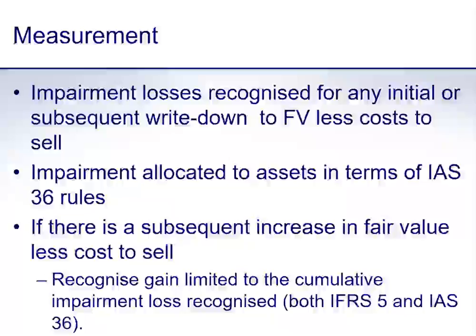But going back to what IAS 36 requires of us, IAS 36 simply asks the question: this group of assets that you're dealing with, is there any goodwill that has been allocated to that group of assets? If it's a cash generating unit, for instance, yes, I do have goodwill as part of that cash generating unit. So if I do have goodwill, allocate the impairment to that goodwill amount. That's your first port of call. If I do that and I still have some impairment left, some impairment that is unallocated at that point, then I move over onto all the other assets that remain.